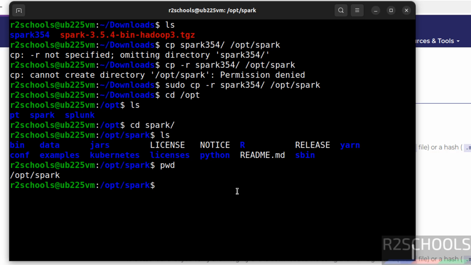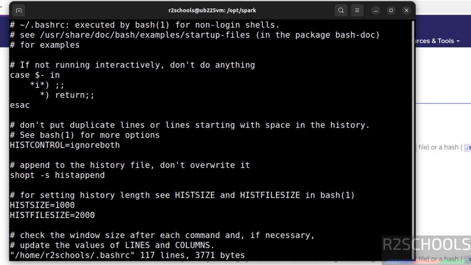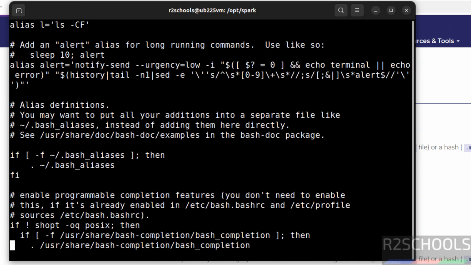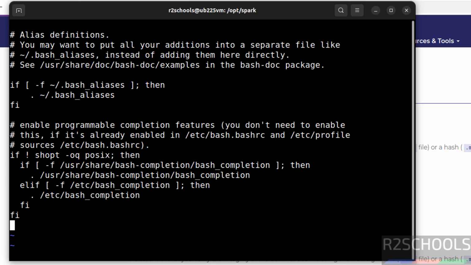Now next step is we have to configure the environment variables. sudo vi, use the tilde symbol, then /.bashrc, hit enter, go to the bottom, shift A, hit enter, then enter the following command.